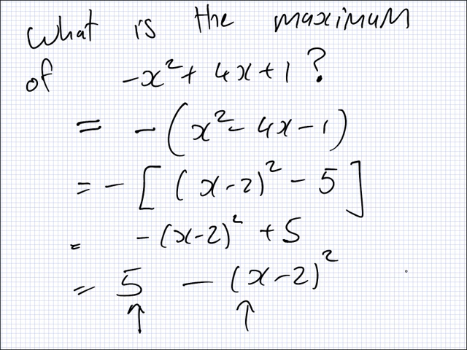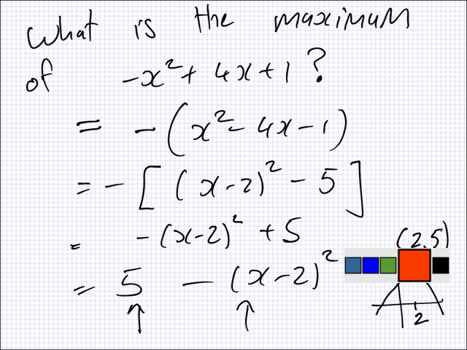So here we have a situation where it can be at most 5, and you can take something away from the 5, so it gets smaller. In fact, we also know when we have the maximum. What value of x? 2 again. By coincidence, just 2. So the maximum point here, the turning point, is at 2, 5. This is the maximum. And some of you probably already know that when you have a max and a min, it comes down to this.